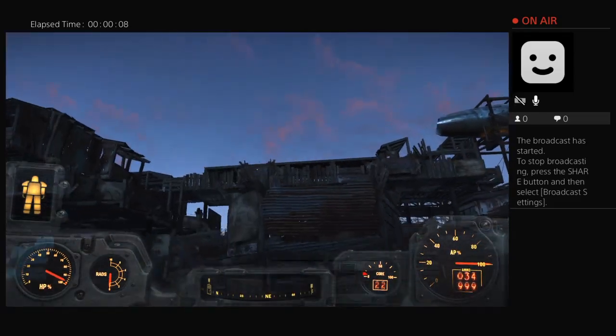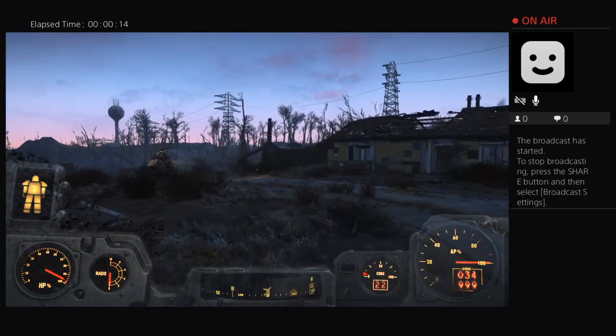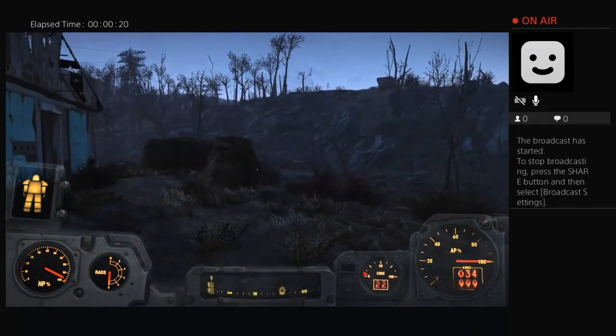Crazy sanctuary build. I'm not here to look at my buildings. I'm going to look at this vault, 111B. Vault 111B.